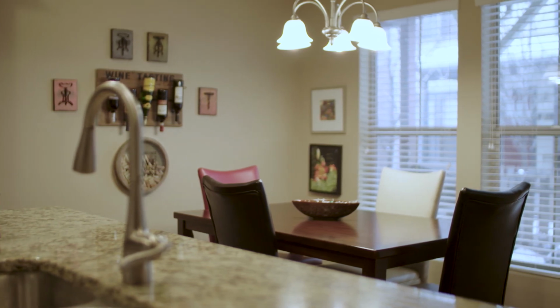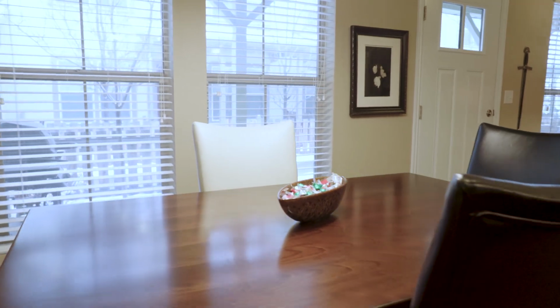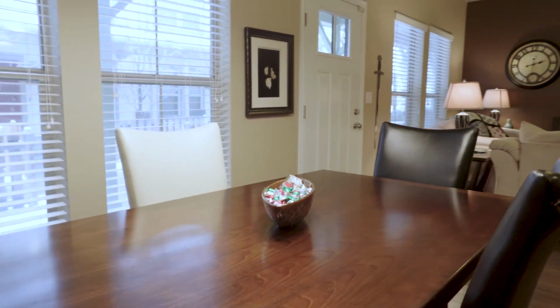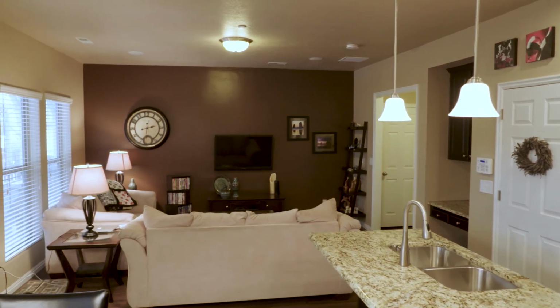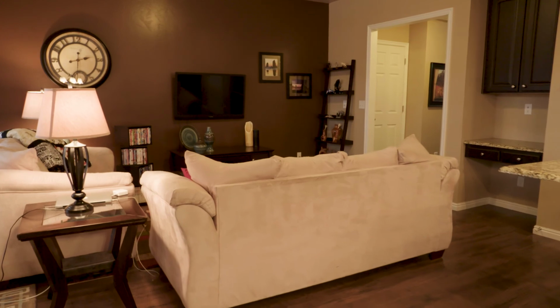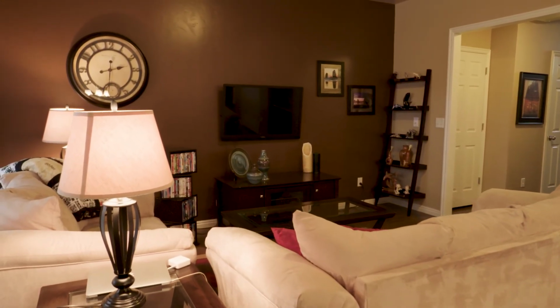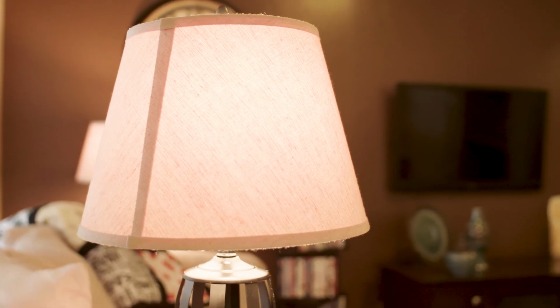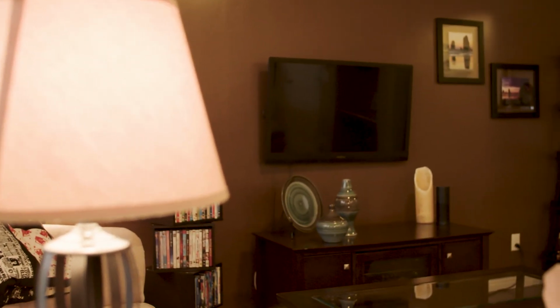It's beautiful. So let's talk a little bit, it's obviously gorgeous on the inside, but let's talk about the HOA, because that's always really important when you get into a property like this. Yep, so the HOA on this is $120 a month, and it includes all the landscape, all the snow removal. It covers your internet, it covers your cable as well. Yeah, which is really nice. And take a look at this, it's nice and open. You got some really warm colors. Very nice. Yeah, this is a great townhome.